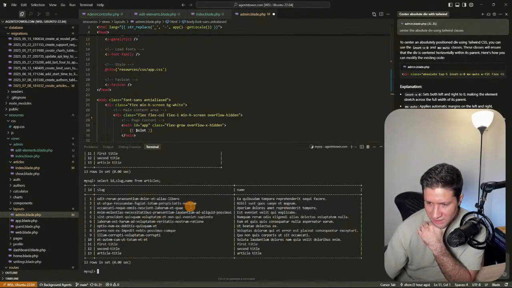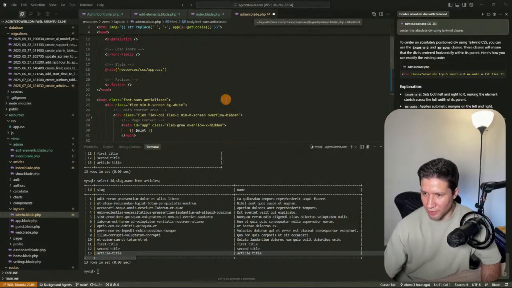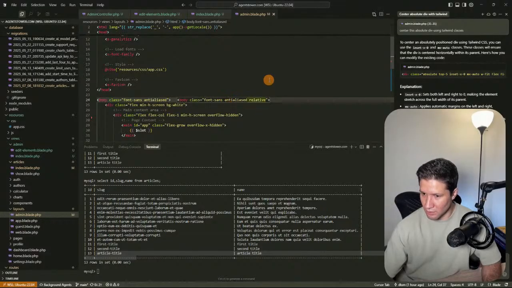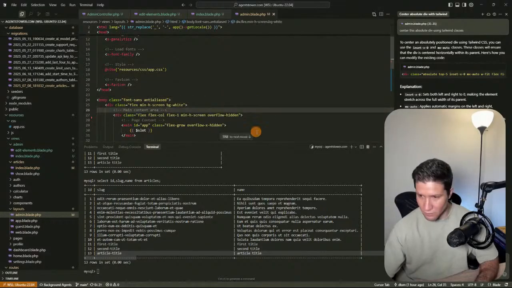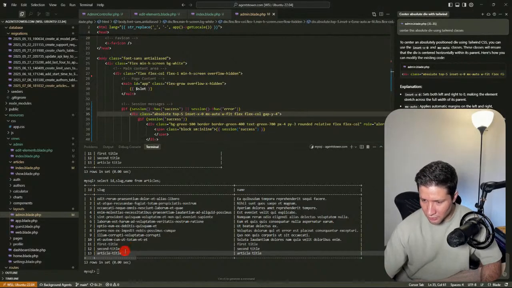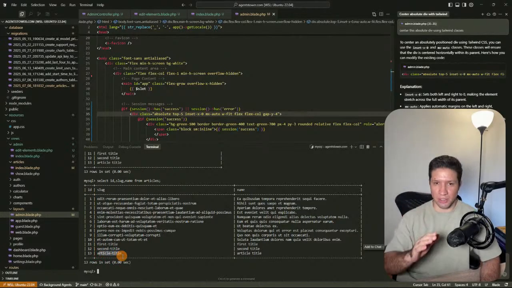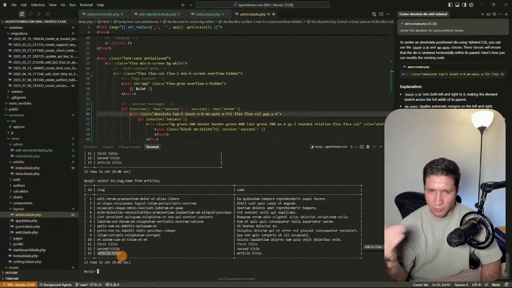I want to improve this seeder, but in a moment. Look how I have this slug, then this one, and then this one. So for example, if I add another article that has the same title, it's going to give me an error because the slug needs to be unique. So we need to have a way to manage this.